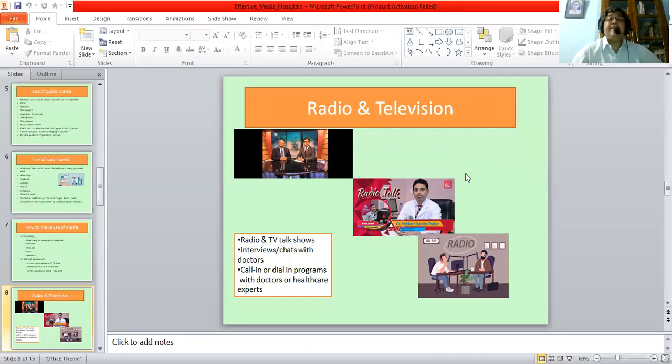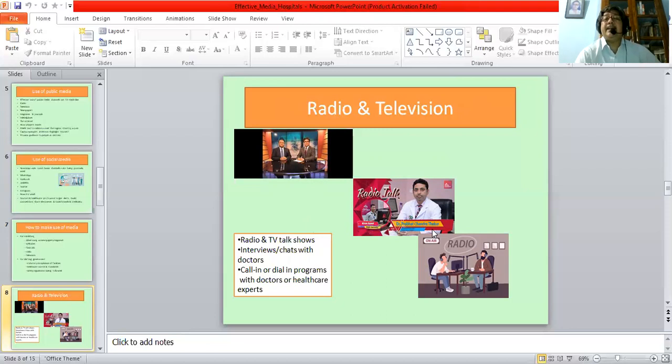So for example, here in the first image, we see there are two people. One is the interviewer, the other is the doctor. So it is an interview of the doctor in a talk show that is being taken on television. Often medical experts appear, and there might even be a panel of medical experts. They appear on television and talk about various diseases, their cures, and what people can do to tackle them. There are also radio talk shows, like here we have a doctor, Dr. Prabhat Chandra Thakur, appearing in a radio talk show.